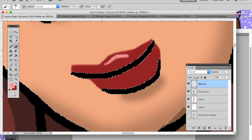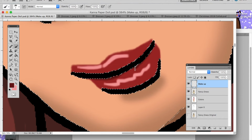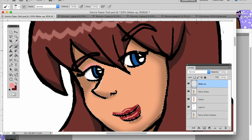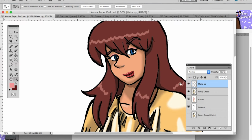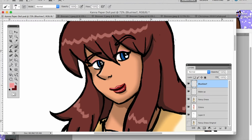It wasn't perfect. So this isn't actually technically a paper doll thing. I would have to figure out a way of actually making a paper doll with a dress that you would just, I don't know how you do that with the tabs and everything. I've been thinking about it since last week, but it's something that I'm in the process of working on, so I'll get around to that eventually.